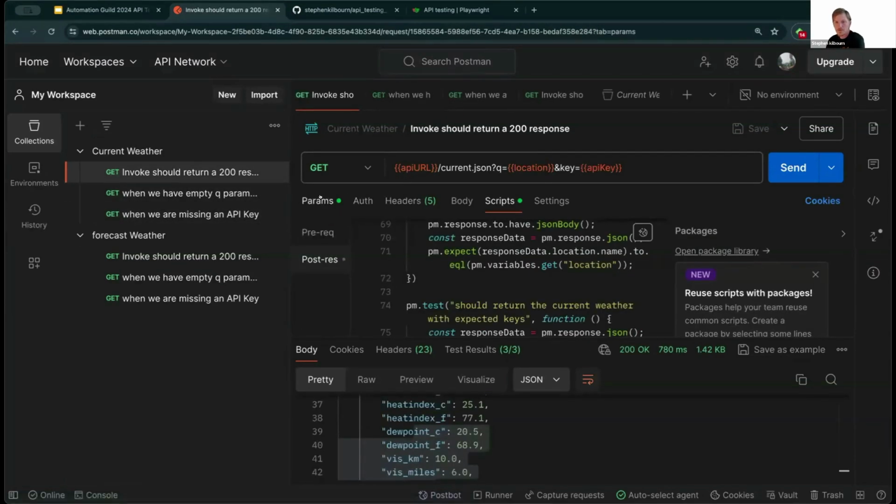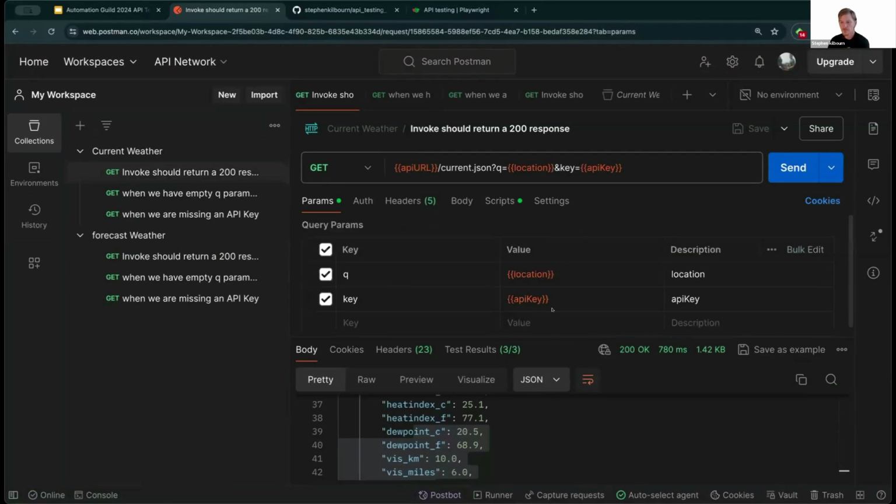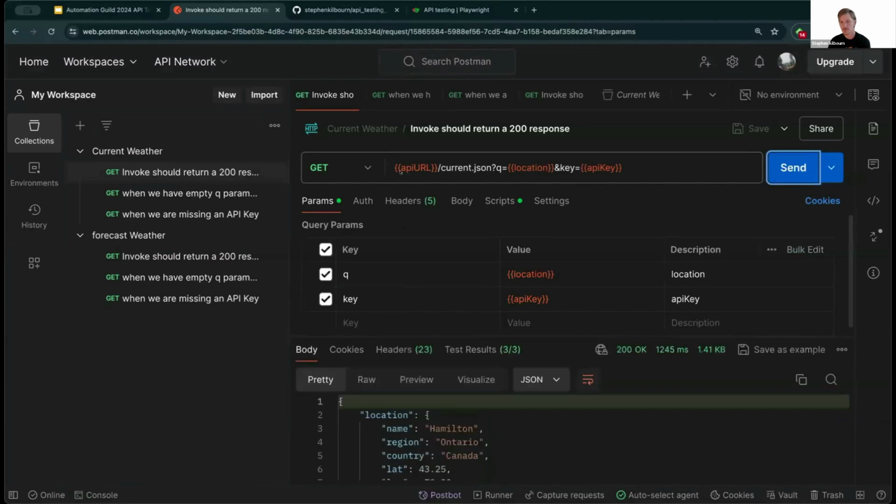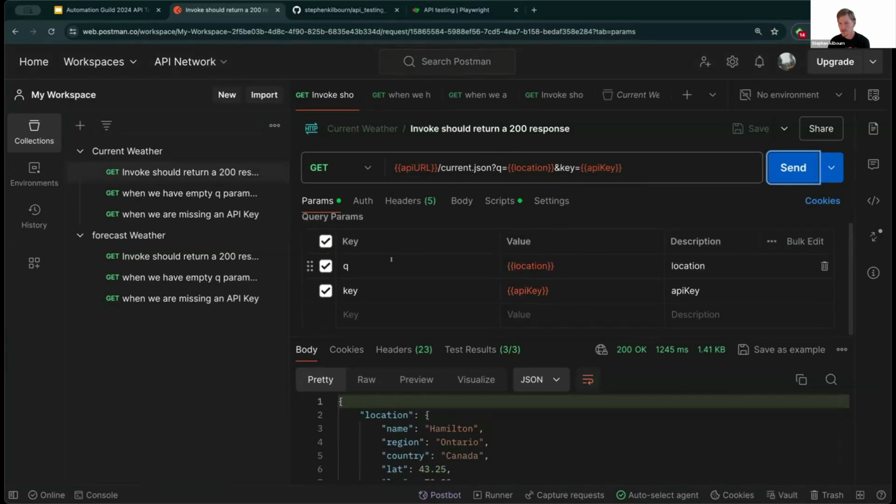When you want to use Postman, probably most of us have sent an API request. You can set as variables your URL, your location, and the API key. If you go to the Weather API and look at their docs, you can see the API key is just a query parameter that you include.